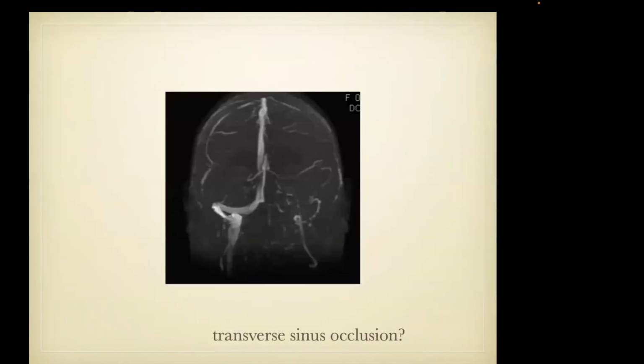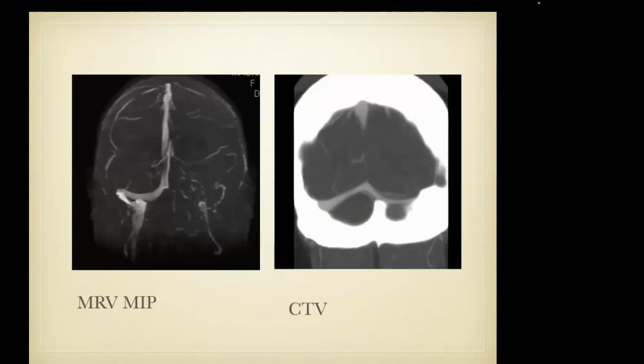Now, this is a different problem. This patient, you see this oftentimes. I've worked at hospitals where many times they will suspect, in pregnant patients or patients in the postpartum period with severe headaches, that they may have a dural sinus occlusion, which does occur. And in this case, where you see there's an absent transverse sinus, there's a tendency to get overexcited about this and suspect the patient has an occluded transverse sinus. In this patient, you can see this patient went on to have a CT venogram.